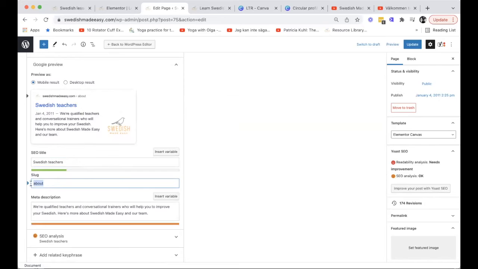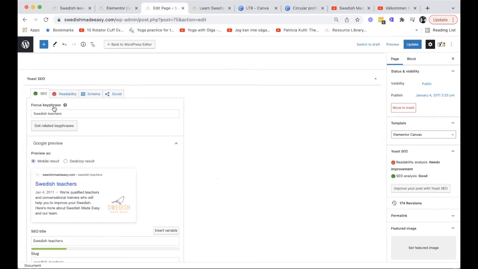And here, the slug, we're also going to put Swedish teachers. For some reason, the slug has to have a little dash. I think it does it automatically if you, oh no, it doesn't. But it should have a little dash there. Don't ask me why. Like so.